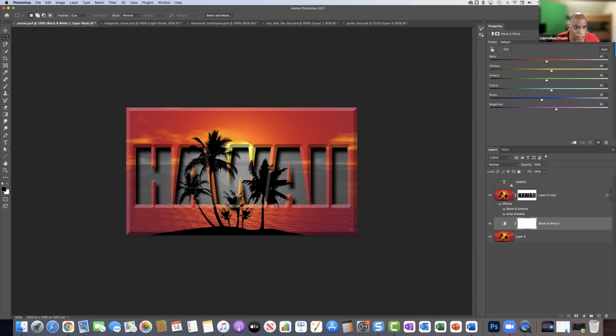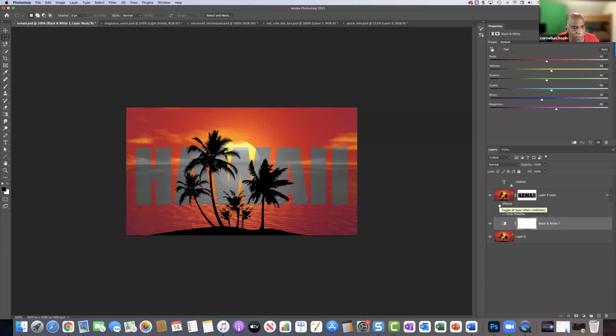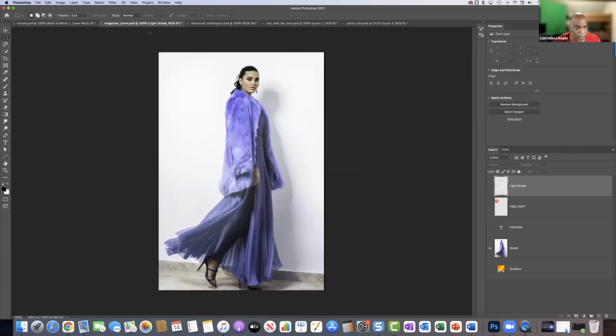Okay, so that's a simple example of using a layer mask. And again, I could turn this effect off right here, and then you could have something like that. Okay, so you're only limited by your imagination with masking. So that's a simple example. Let's look at a more creative, more advanced example that I love to do. And that is when you're creating new masks and duplicating them and all that fun stuff. So let's look at another one that I think is going to be fun. I think you guys are going to enjoy it.